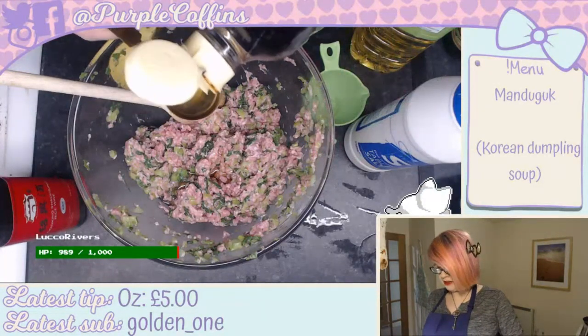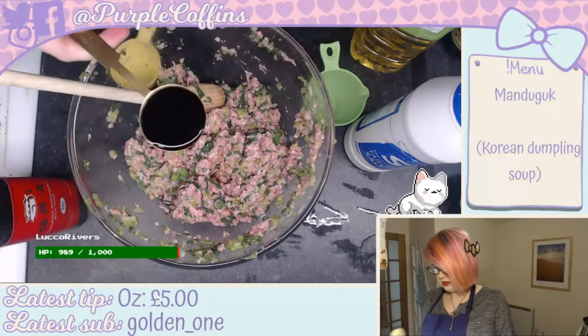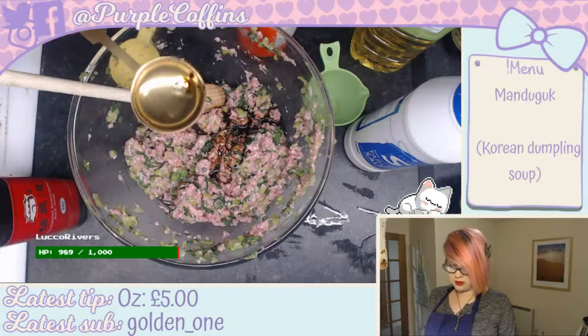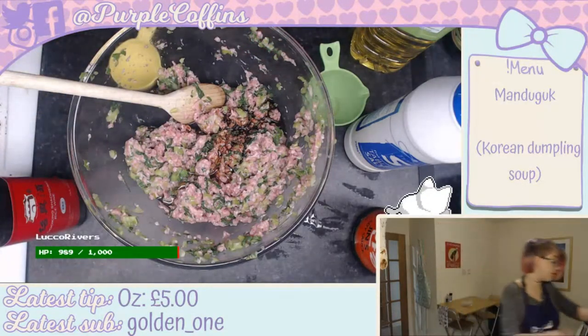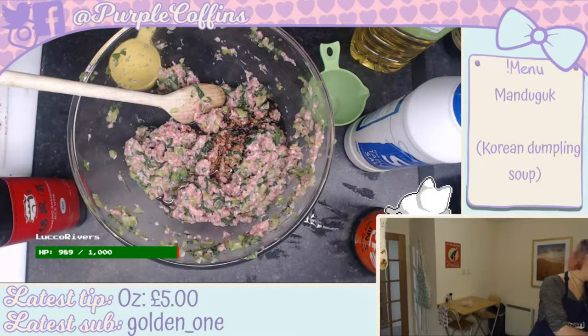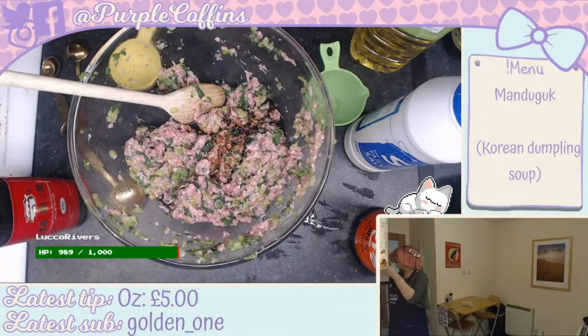Well, I'm running out of soy sauce. I need to get some more. Bloop. And that's all I'm going to put in. I'm going to put in a little bit of salt, actually, and a little bit of pepper. But not very much, because this is already quite flavorful.